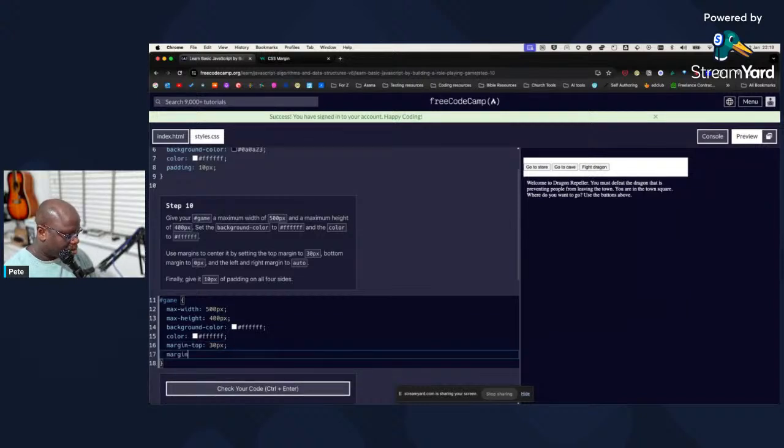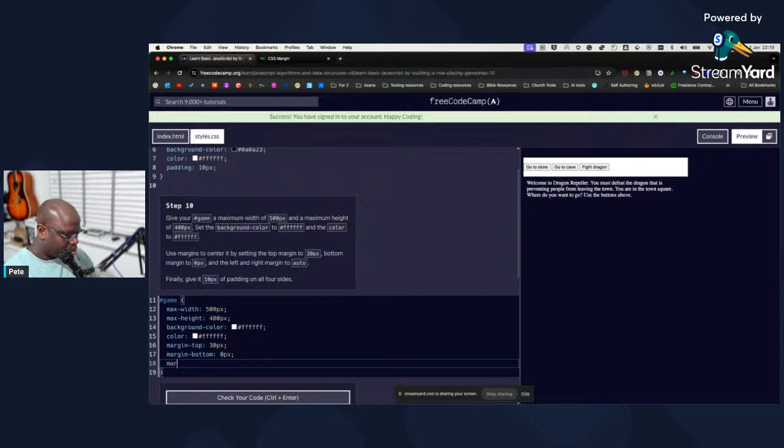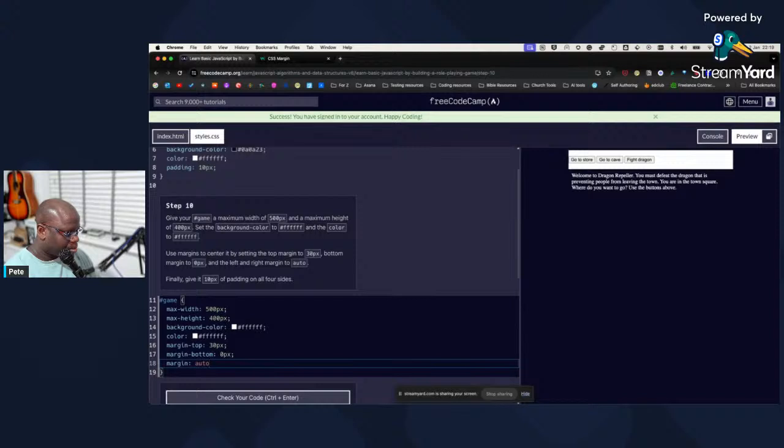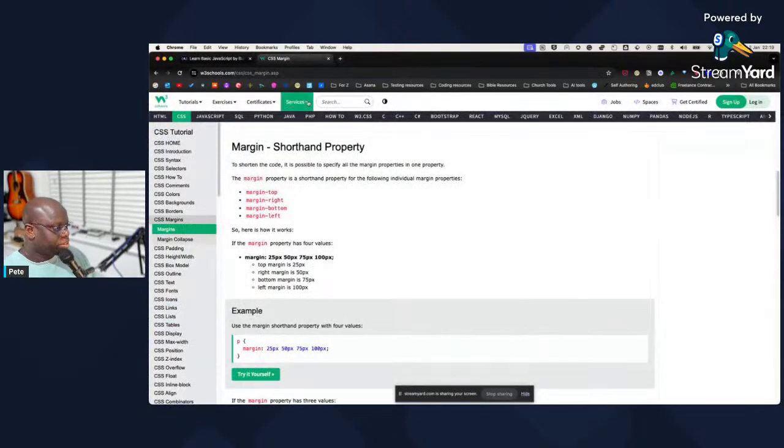Margin bottom, I wonder if that's correct though, 0 pixels. And then I'm gonna do margin auto. I absolutely don't know if that's true. But we're gonna find out, aren't we?